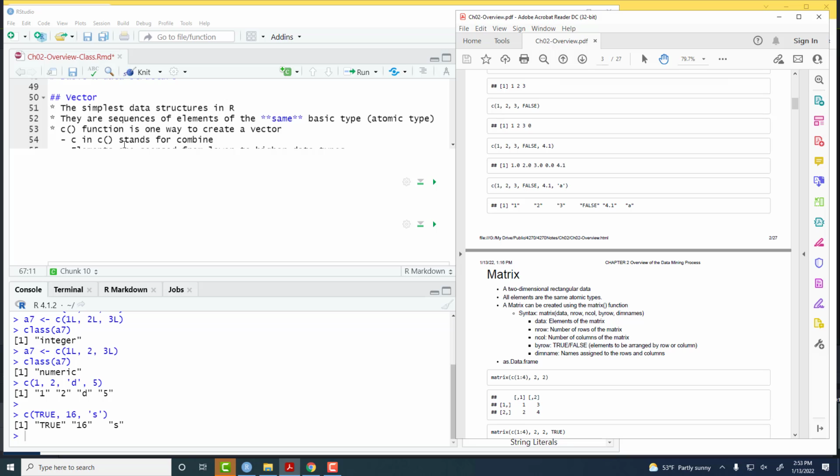And similarly for row names, if you want to capture them for something. We will be looking at examples of that in the later chapters. So vector is simply a list of elements, that's it. And they all have to be the same type.